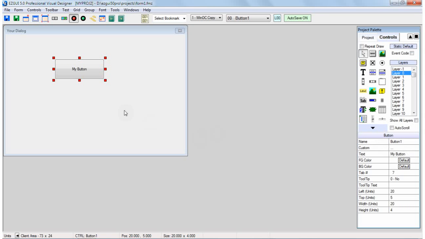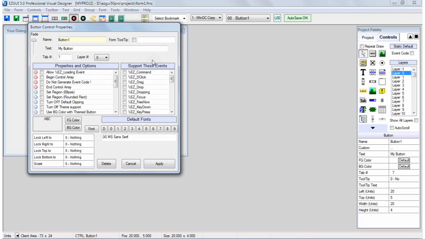There are a lot more properties than can be displayed in this little property list. And so to have more advanced control of the properties of a control, we can display the property dialog. You can do it two ways. You can either click on the button for custom and display it, or you can double-click the control itself. And once you double-click it, you display the property dialog for that particular control type.